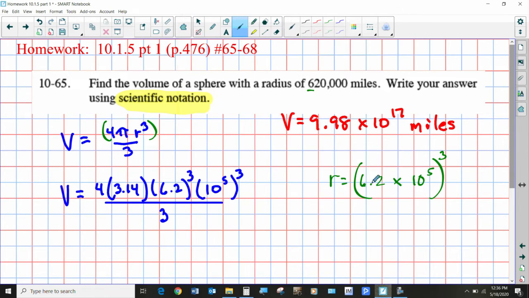All right, so we start with our radius in scientific notation, plug it in here, use that whole power of a product property so that this 3 applies to both the 10 to the 5th and the 6.2, and then just start multiplying everything straight across. So I think what I'm going to do is this part here. Figure out what that is, and then multiply it times 10 to the 15th. Or maybe, now let's just figure out what this is first.